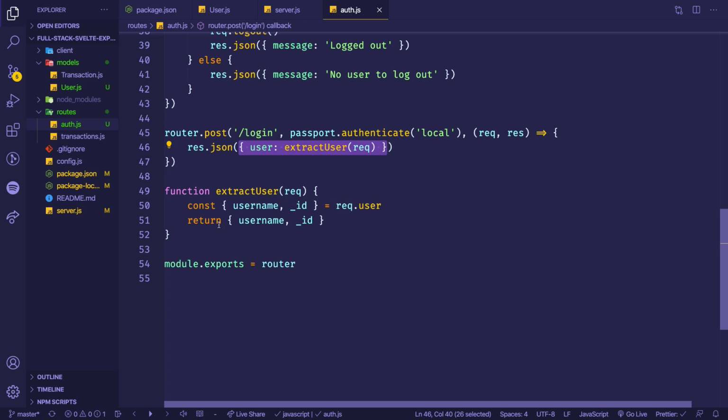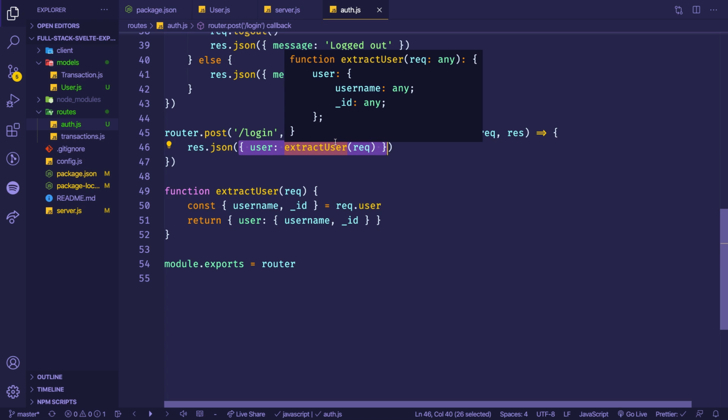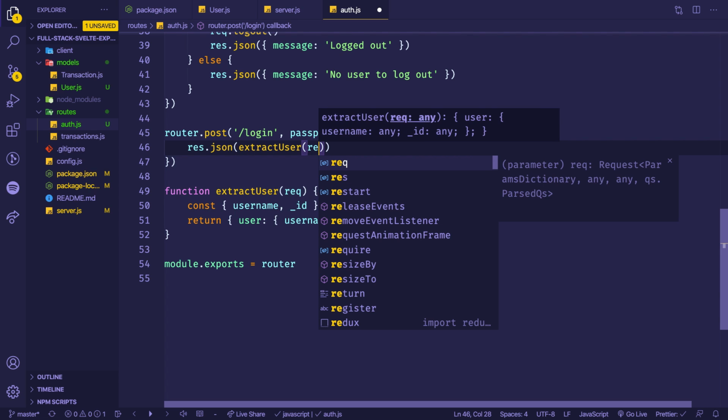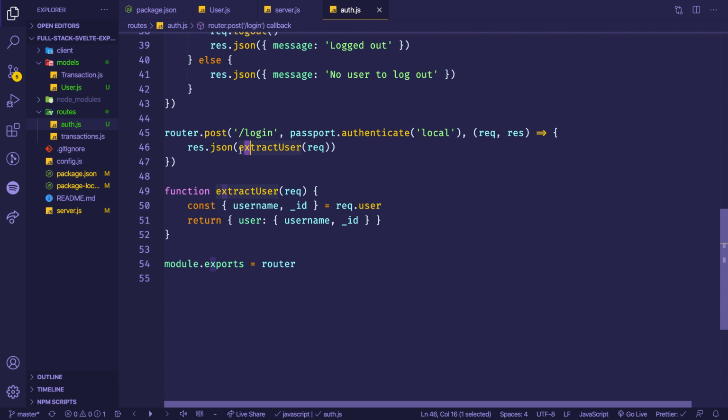Actually, I can simplify this more. We are going to have an object that has the user property and that has this right here. So we have everything here. And I can just use this here. We're going to use the function, and we're going to pass the request.